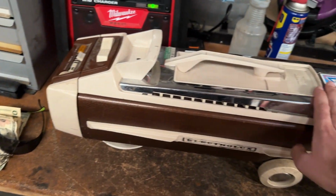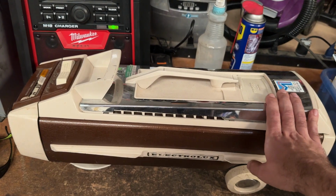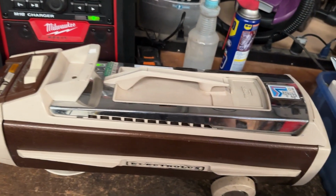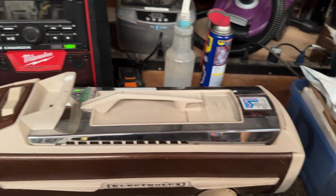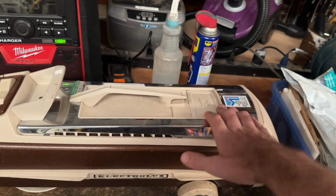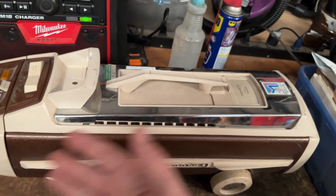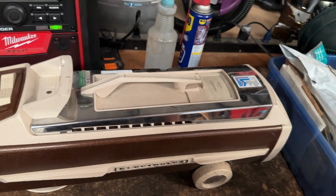So I've already looked up and found for these Electroluxes, you can get aftermarket hoses for about $50. Kind of on the fence on what I want to do with it, whether I want to keep it and use it or, you know, do something else. I have no idea. They don't go for that much on eBay, so I don't really know yet, but most likely I will end up buying a hose for it, doing a complete service, doing the video, of course, and kind of going from there.